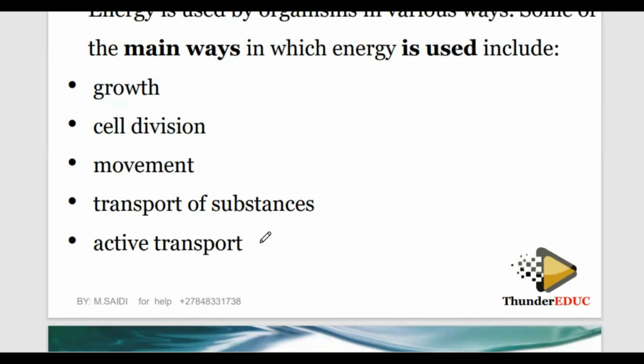Remember, we have substances moving across the membrane, across the neurons, reabsorption in the nephron. There is a lot of things which are supposed to be transported, move across somewhere. So these processes, they're active. They require energy for them to be able to move from one place to another. Sometimes those substances which are carrying them, they require to contract and relax, and this contraction requires energy. Hence, energy is needed for transport.